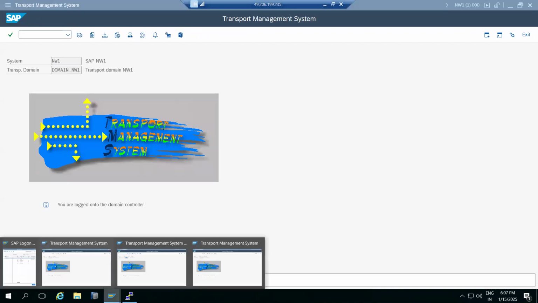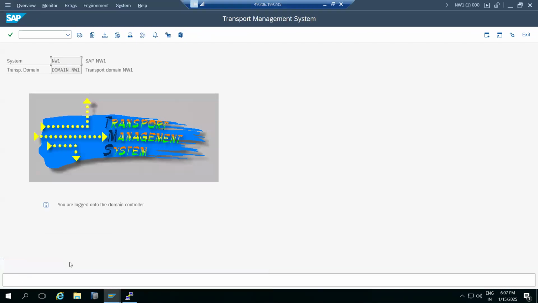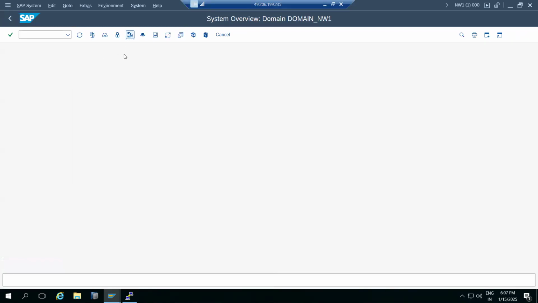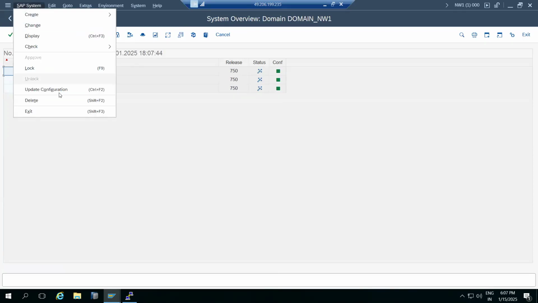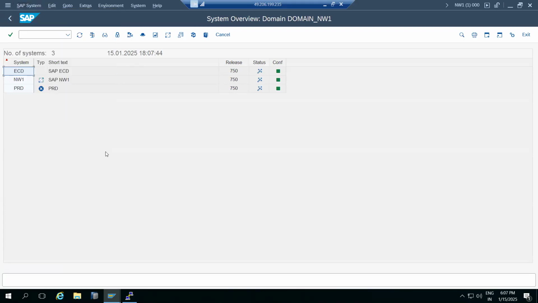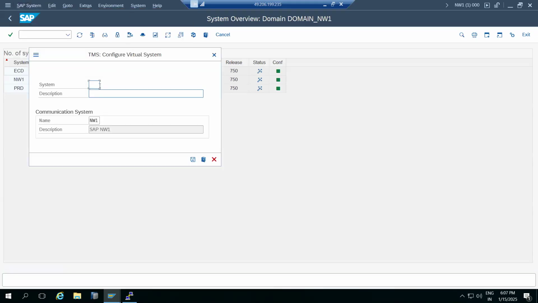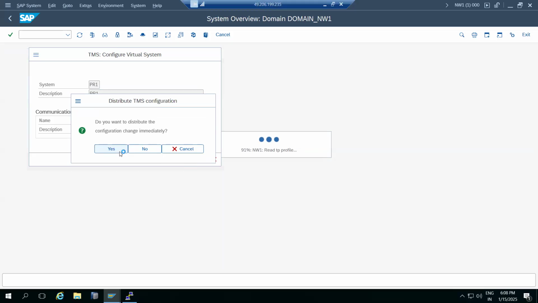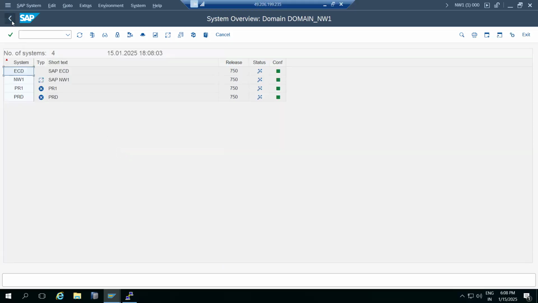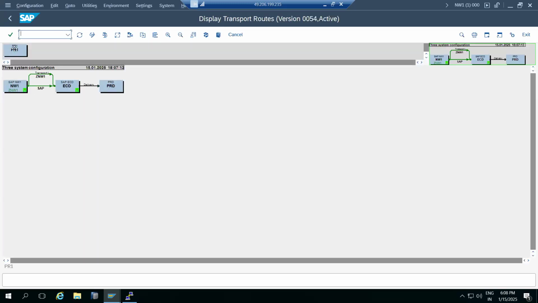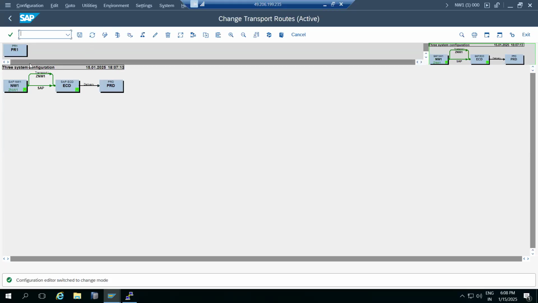So tomorrow, if one more system is created, how can I create it here, right? Suppose now there are three systems, that's fine, sir. Here the configuration is also for three systems. Tomorrow one more system gets created, suppose like PR1. Okay, just an example, PR1, a production one, got created here. Suppose you created a virtual system. Then how can I create the configuration for this PR1 system here? Then for manual configuration, click on display, define, change, then just bring this here.